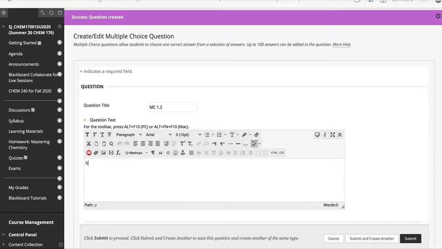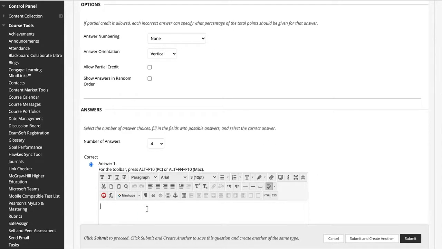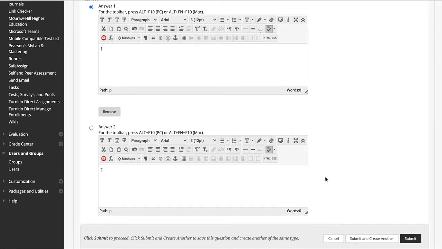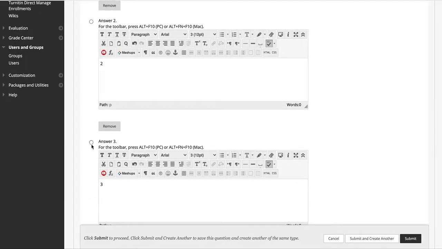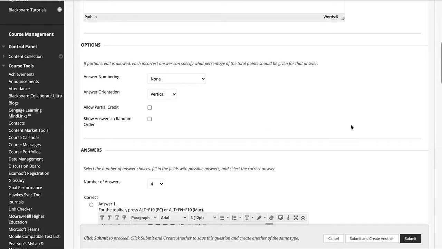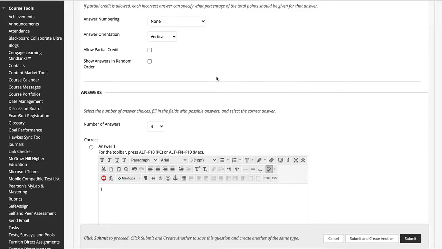So this one will be, how many bonds does nitrogen make? And in this case, I'm going to have the same set of answers, 1, 2, 3, which is the correct answer, and then 4. Now, in a situation like this, I would have a choice to show the answers in random order, but since it is just 1 through 4, I'm not going to try to randomize those answers.